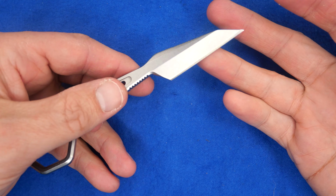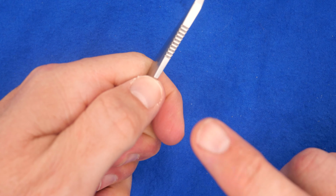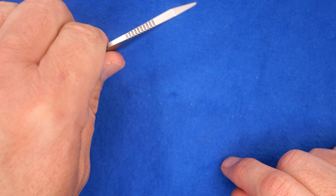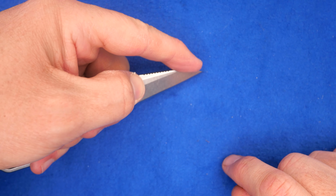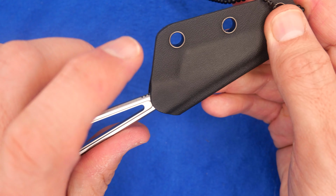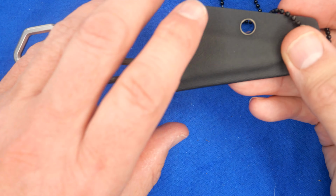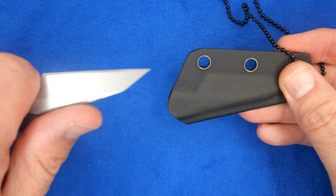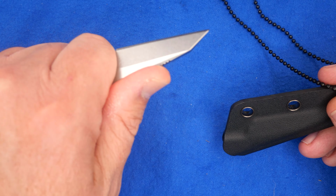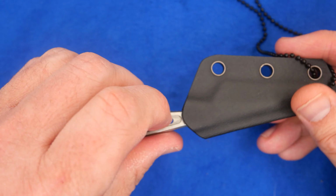It looks cool. It's quite comfortable in hand. You could even get your thumb behind there, because that's pretty thick back there. If you needed to cut through something hard, you get your finger over here. If you need to do something delicate with the tip, it's so easy. To carry around the neck, it holds well. A little bit of play, not much, but just stick your pinky in there, pull it out, and it's ready to be used. You can even use it as a shiv. No, don't do that. But yeah, it's got so much potential.